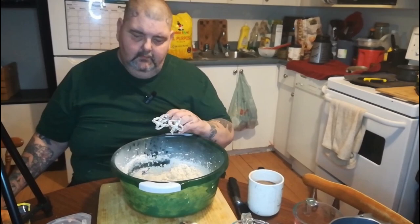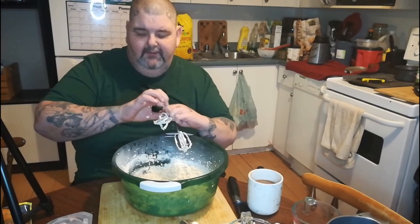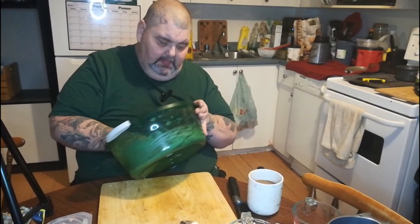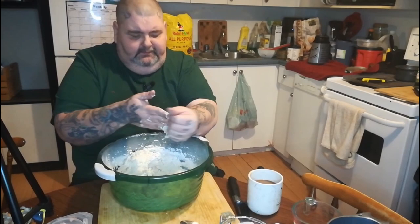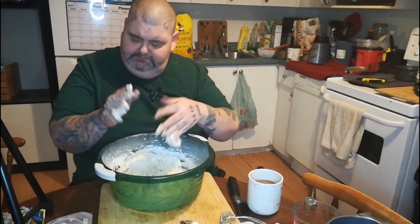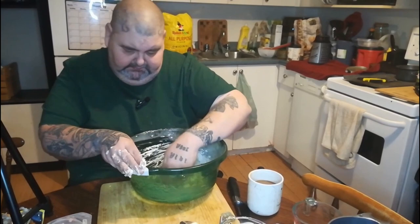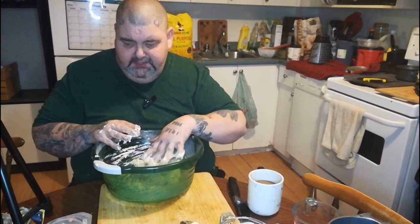That is a really wet, wet dough. I mean, if I was going to put them on a cookie sheet and just glop them onto a cookie sheet, then yeah, that would work, but that's not what I want to do. Oh, that's not bad. You can definitely work with that. I need more flour. Okay, that's really wet. But I do have a lot. It's too wet. Okay, I'll be back, guys.